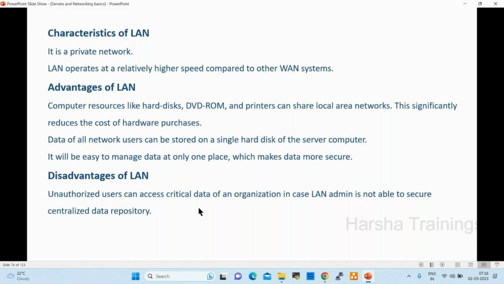As a cloud engineer, as a DevOps engineer, we are managing this. Earlier, we used to call it network admin, LAN admin, but currently there is no LAN admin, no network admin, and no server admin also. So cloud engineers and DevOps engineers will maintain all these things: network, LAN, servers.